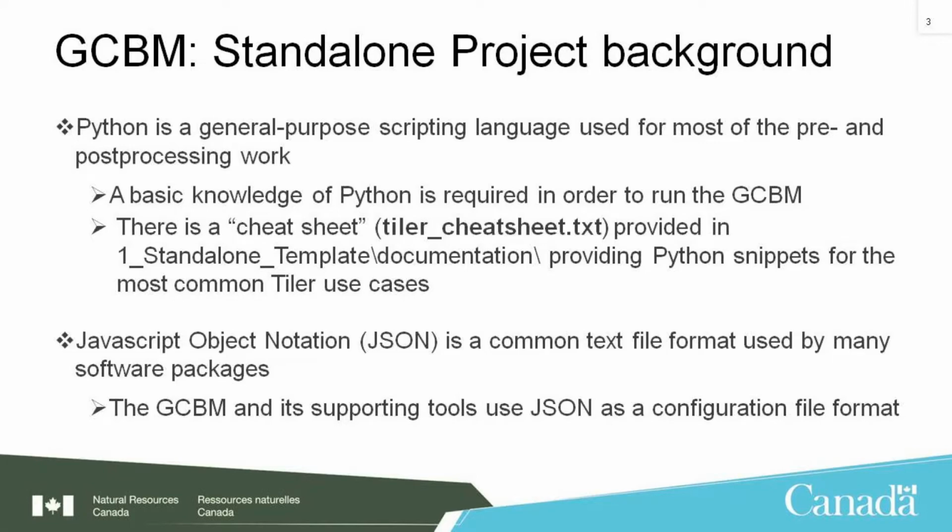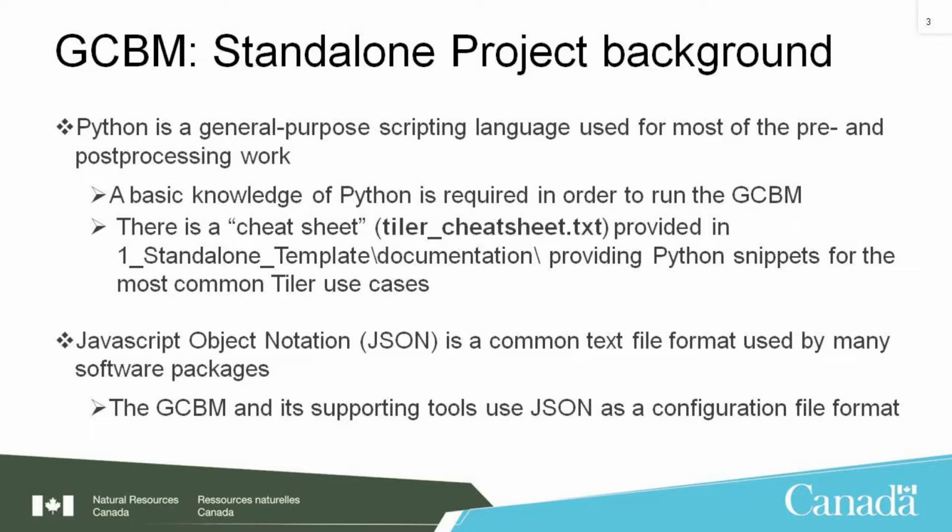Python is a general-purpose scripting language that is used in most of the pre- and post-processing work in the model, so a basic knowledge of Python is needed to run the GCBM. A Python cheat sheet called tilercheatsheet.txt is available in the documentation folder, and it provides Python snippets for the most common uses in the tiler.